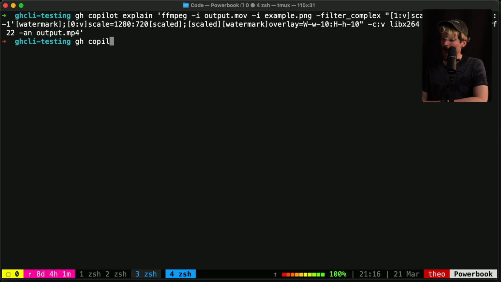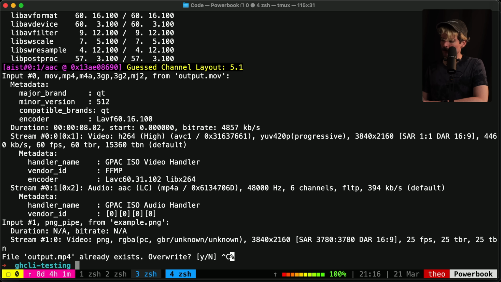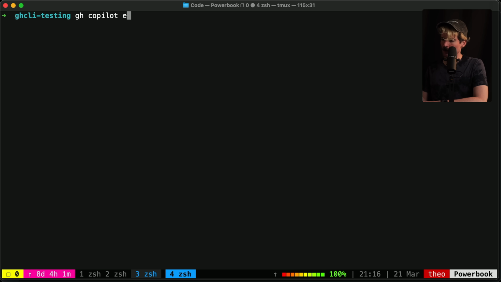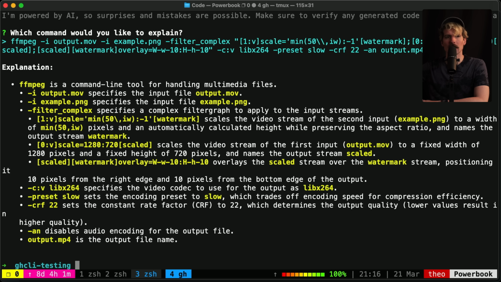GH Copilot, explain. Nope. Clear. GH Copilot, explain. Let it go here so I can paste it there instead. Are you kidding? Yes, this is just how CLI args work. The point is that the CLI is the wrong place to have an AI analyze your CLI commands, because passing a CLI command to a CLI command in such a way that it doesn't break the strings and also doesn't run is not viable. The UX here sucks and it can't be good. I cannot possibly believe there's a way for this to be good.